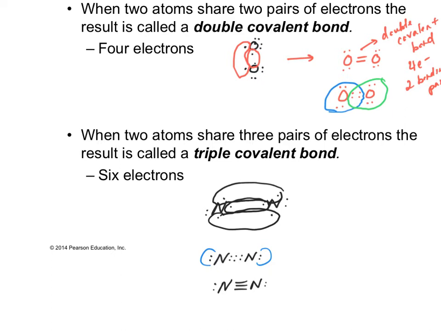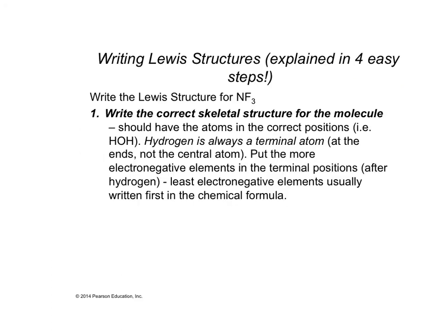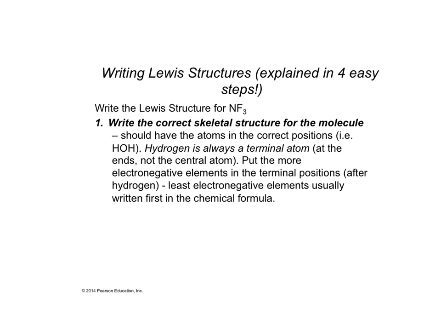Awesome. Now, how are we actually going to go about drawing Lewis structures? I walked through how we can put these atoms together, and we can do this and that. Do you think you're actually going to try to utilize that when I want you to draw very complex structures? No. Instead, you are going to follow these 4 steps that I provide in the next few slides on how to draw the correct Lewis structure every time. So what is the first step in drawing the Lewis structure for a molecule?